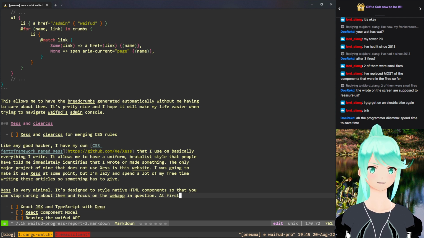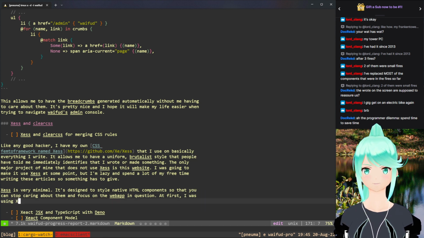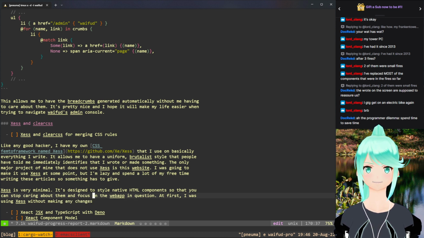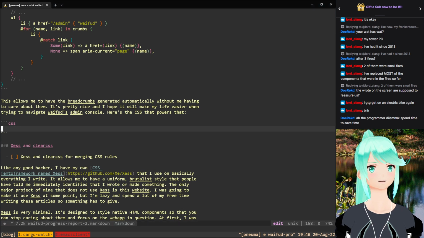At first, I was using Zess without making any changes. You know what? Let's just paste the CSS for this because I figure the CSS may be interesting to someone.